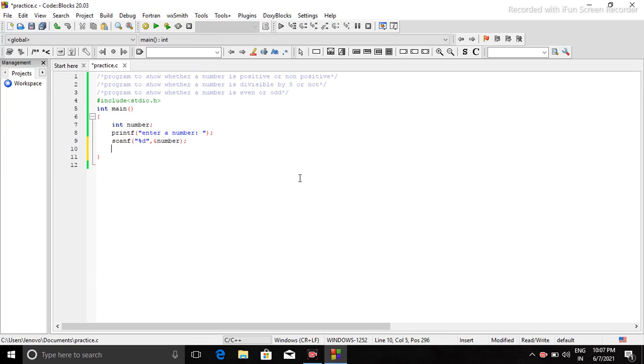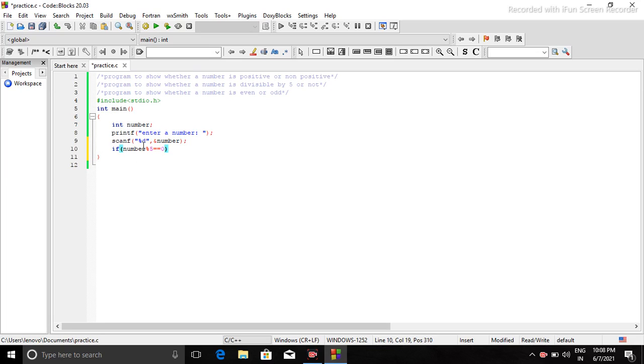So I will write: if number modulus 5 is equal to 0. This is a relational operator, equals to, used to compare two expressions. Here my first expression is number modulo 5, and it is compared with not an expression but a number, but it can also be used to compare two expressions.